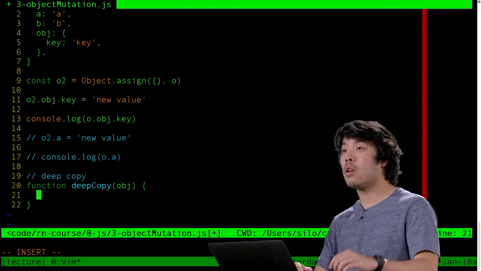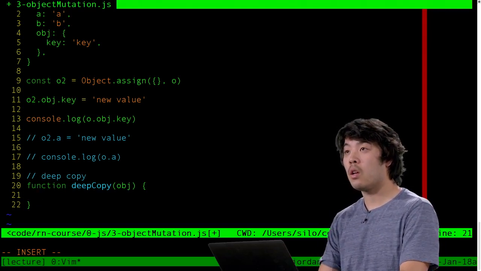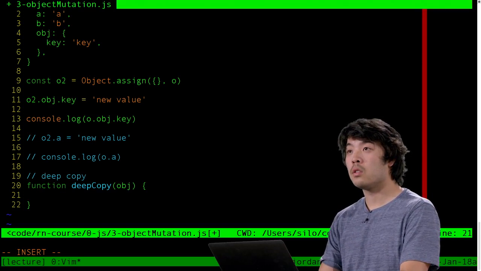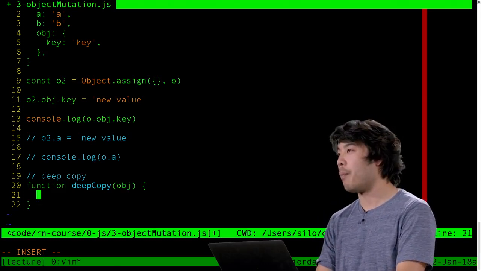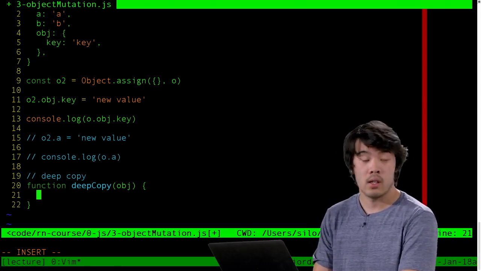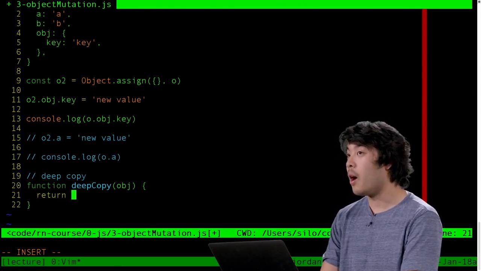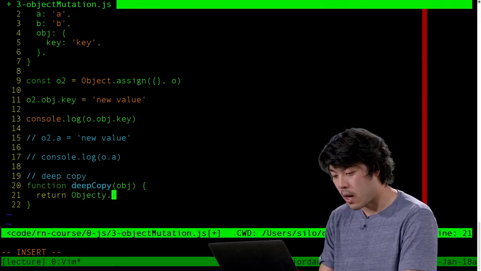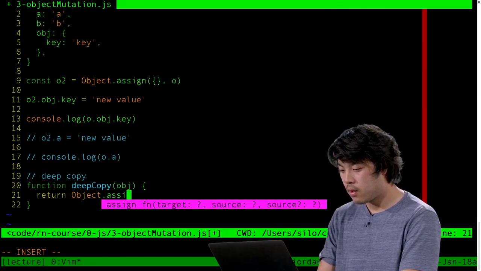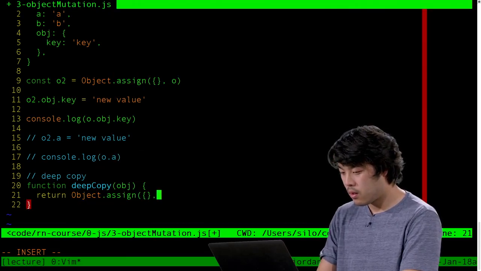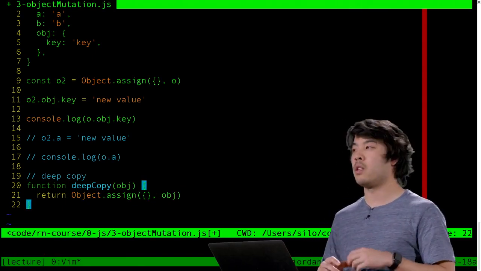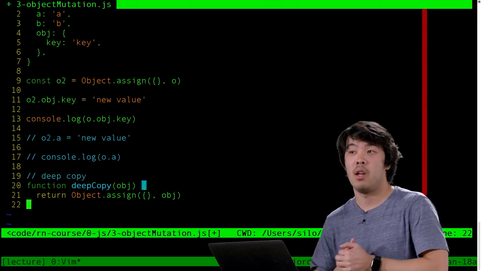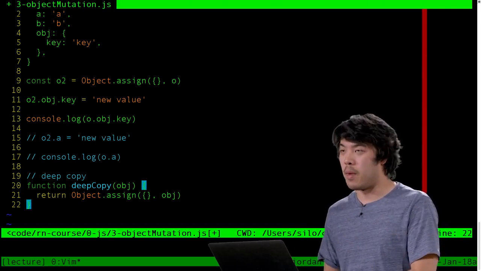Yeah. So check every value, and if the value is an object, we have to recursively deep copy that. Yeah, so hold that thought. Let's actually implement this as if we know that there are no objects inside of objects. So if that were true, we could just return the shallow copy, right? So object.assign. So this would be a perfectly valid implementation if we knew that there's no such thing as objects within objects. But since there are, we're going to have to do some magic here.